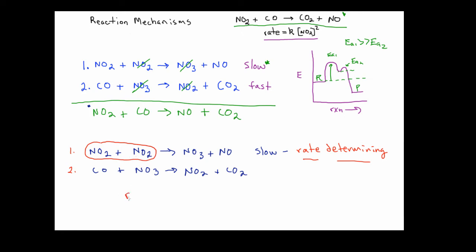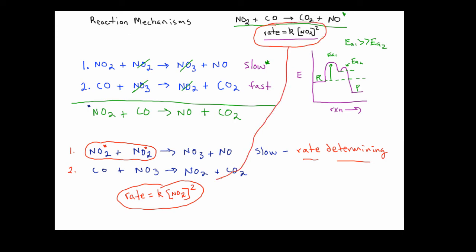So for this, we would write a proposed rate law, again, a hypothesis, that would look like this. Here's my rate constant, and then we're going to have my NO2 concentration, and it's bimolecular because we have the collision between literally two of these molecules. And you can see when you inspect this that this rate law is equivalent to the rate law that was determined experimentally. These two things are the same, and therefore this set of elementary steps we would say is possible, and I emphasize the word possible.